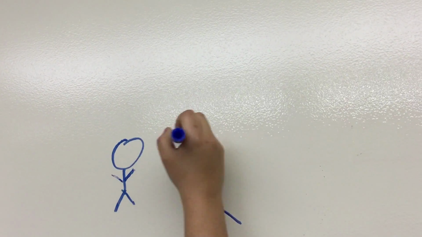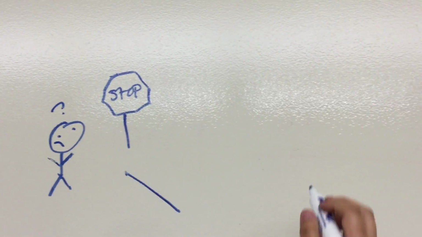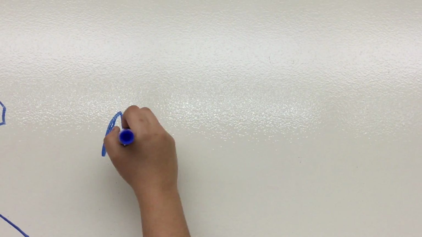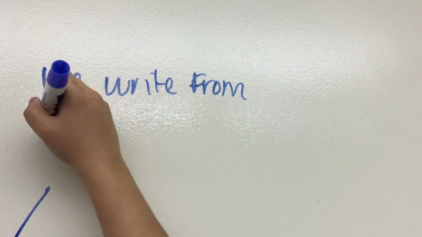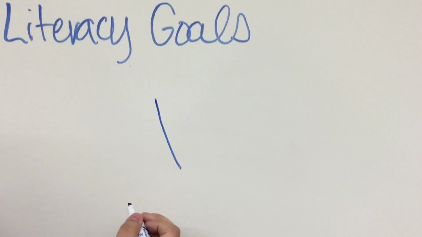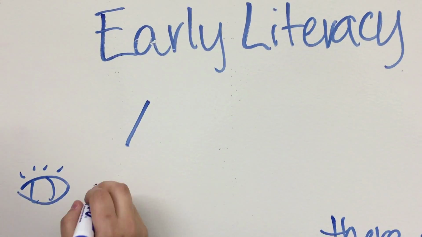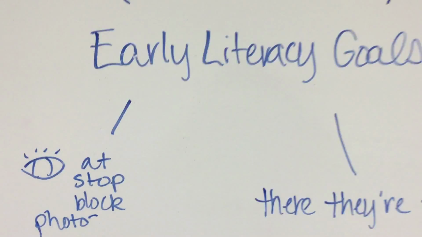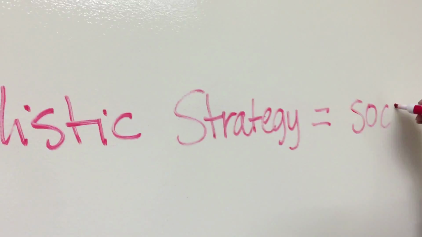There are 5 main early literacy goals that any student who is beginning to read and write in English needs to develop. They are understanding and appreciating the different ways reading and writing are used in daily life, comprehending the relationship between print and oral language, understanding the rules and standards of print such as writing left to right and top to bottom, knowing the relation between symbols and sounds, and having the capability to distinguish a massive amount of words on sight. These 5 goals are assisted by holistic teaching strategies.